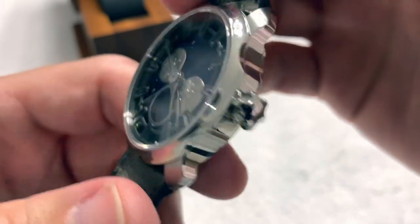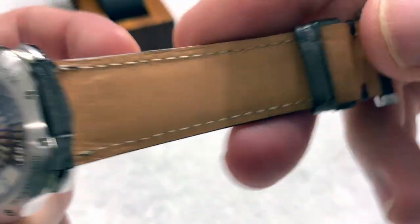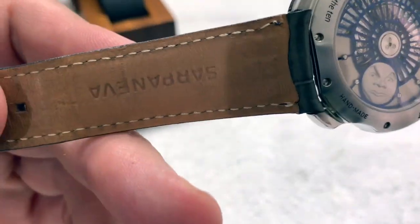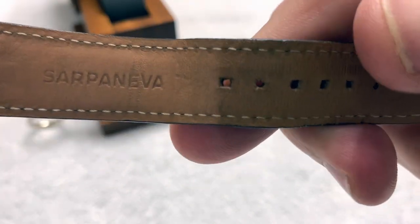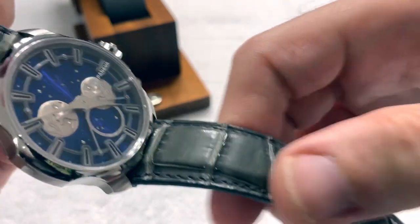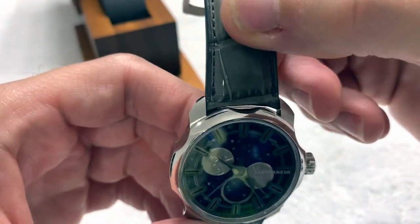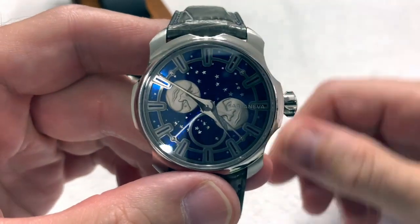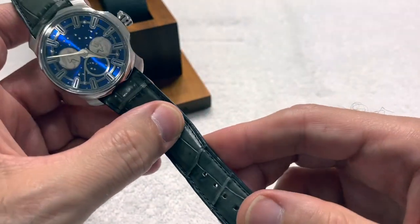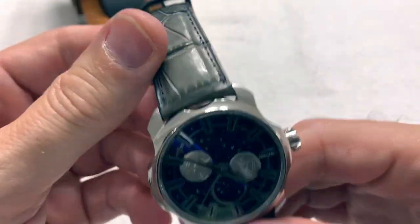It has an unsigned crown. The band is a Sarpineva band — the original band. I can't confirm whether this is alligator or leather with an alligator pattern, but my research has led me to believe this is an alligator band, so I'm going with that unless I find something to say it isn't.